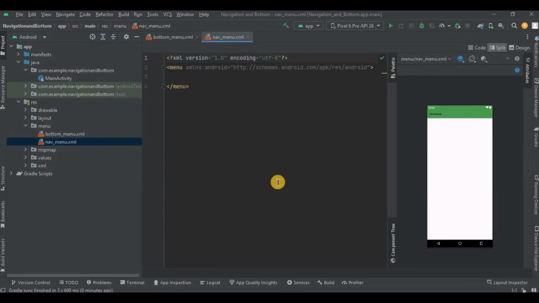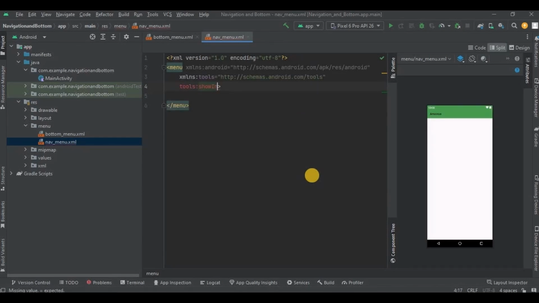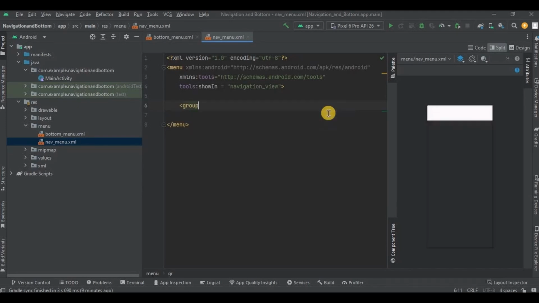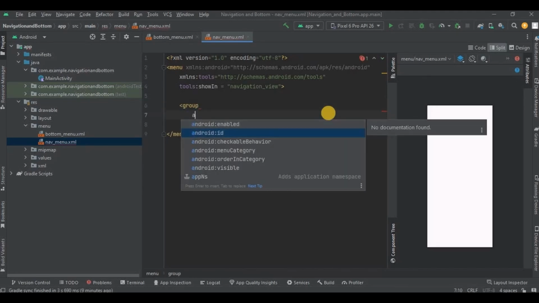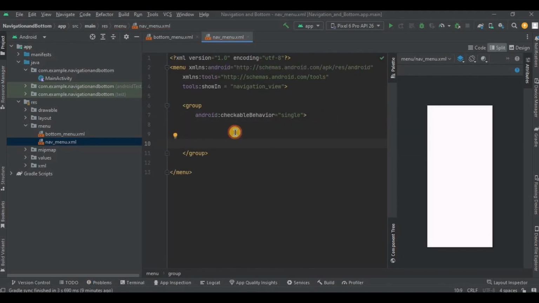So we will have 6 items under navigation drawer. Add necessary attributes. Tools show in will create a user interface of navigation drawer. All the 6 items will be inside a group whose checkable behavior is single, which means it will act as a radio button that only one at a time can be clicked. Okay?